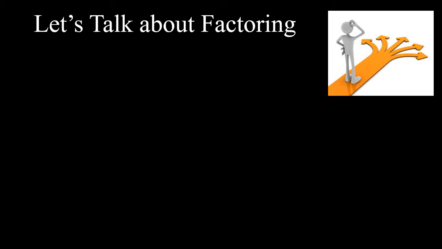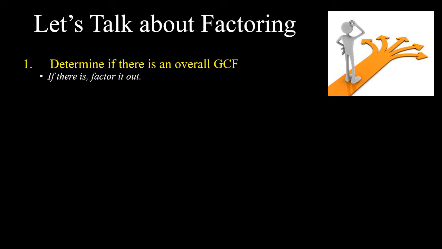Okay, so you're given a polynomial and the directions say fully factor or factor. What do you do? Do I do AC method? Do I do factor by grouping? Here is exactly what you do. You're going to ask yourself two questions. The first question is going to always be, is there an overall GCF?